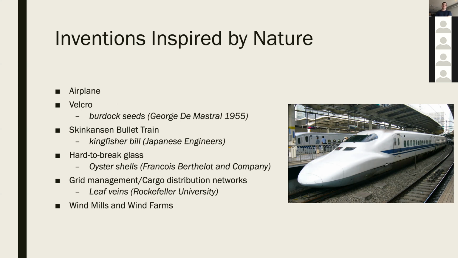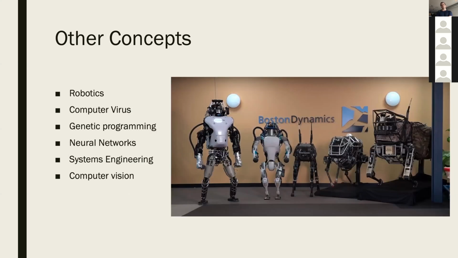Yeah. So those are just a few examples. I'm sure there are so many more examples of different inventions. And then specifically in the technical field, you have robotics, computer viruses. I'm sure computer viruses weren't inspired by biology, but they were named after biology, kind of how they replicate themselves in computer systems. Genetic programming, which is a super interesting topic where algorithms basically try to evolve to the optimal solution to then solve the problem.